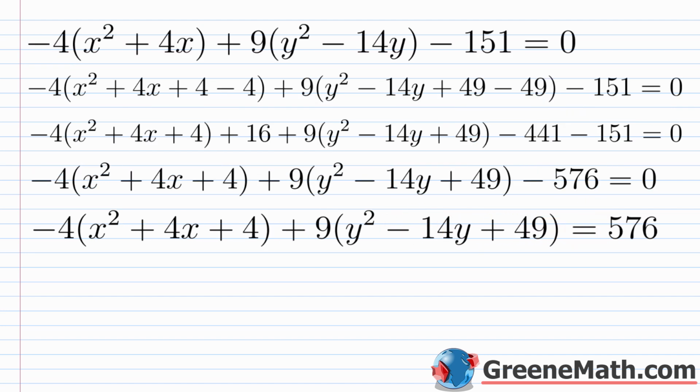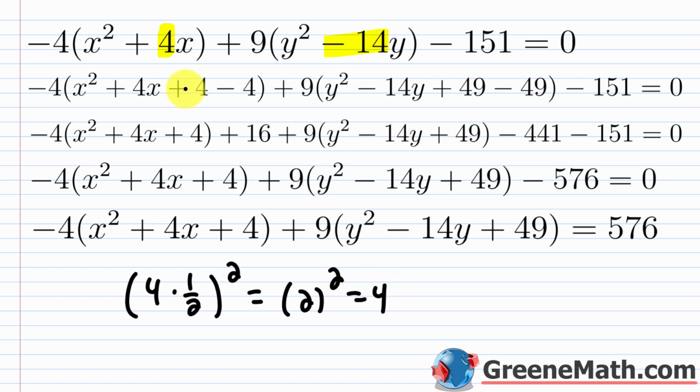So just continuing, now we're going to complete the square. Remember that you're taking the coefficient of your variable raised to the first power. So in this case, it's going to be 4. In this case, it's going to be negative 14. You're going to cut it in half, and then you're going to square it. So when I cut 4 in half, I get 2. And if I square that, I'm back to 4. So this is 2 squared, which equals 4. So I'm going to add 4 and then subtract 4 away inside the parentheses. Remember, this right here is just me adding 0. So I haven't done anything illegal.